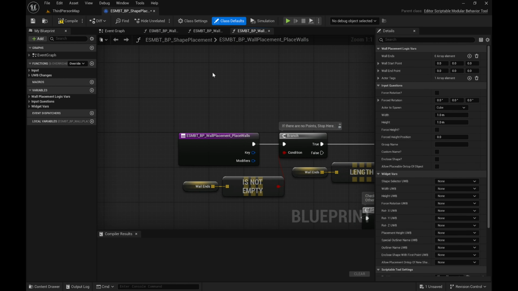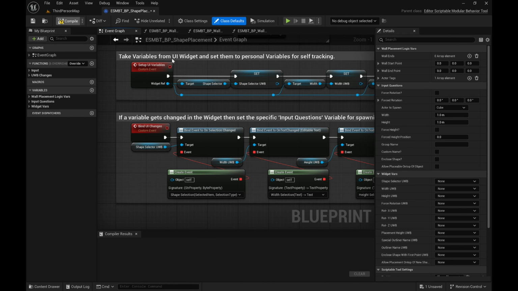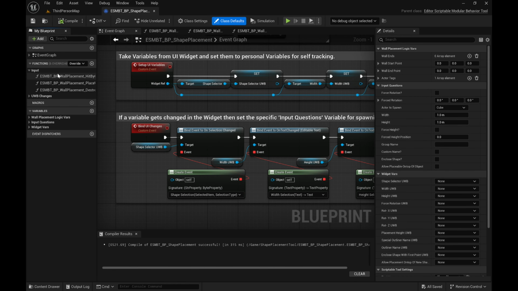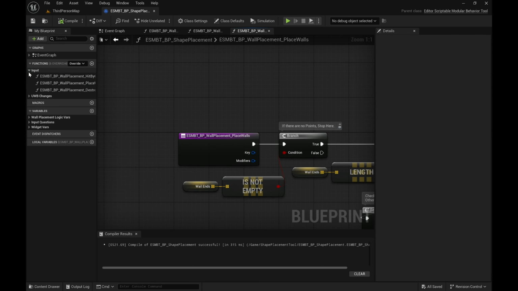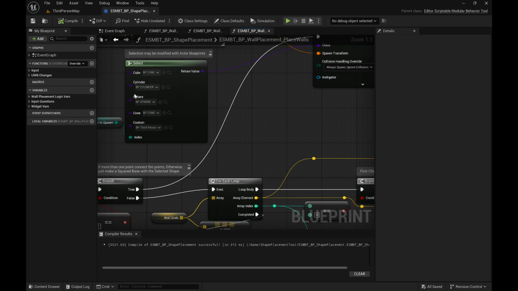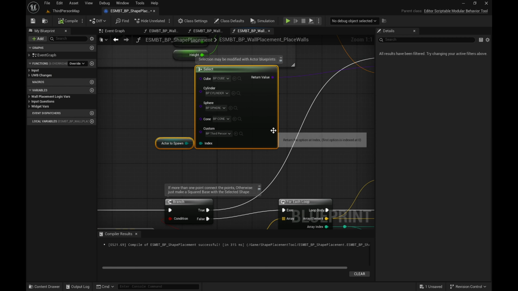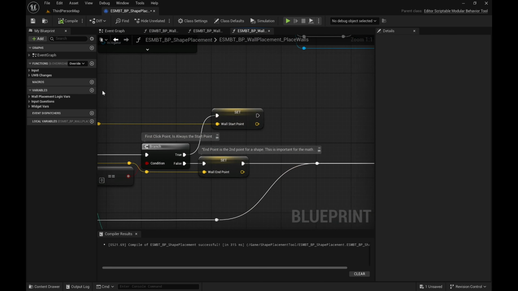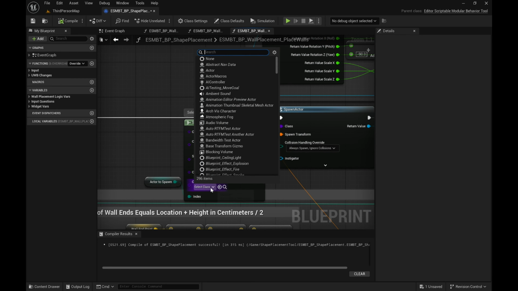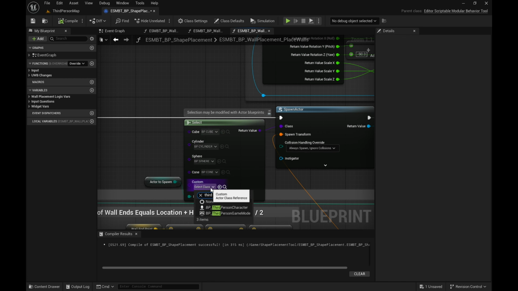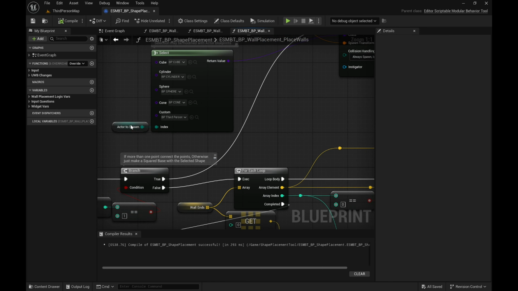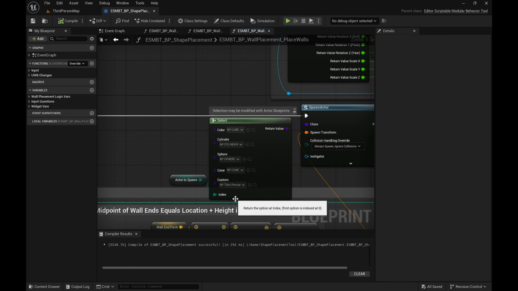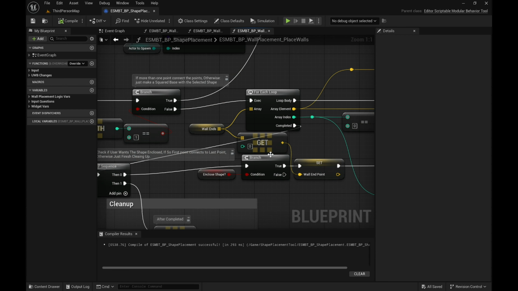And this is going to be under the event graph. This is what you'll see. We'll have to go to input, place walls, this one here, look right. You'll see a selection node here. Straighten it out, make it look good. We'll come over to here and do the exact same thing. The only difference is that this one is for a singular spawn, and this is for your multi-spawns between points.